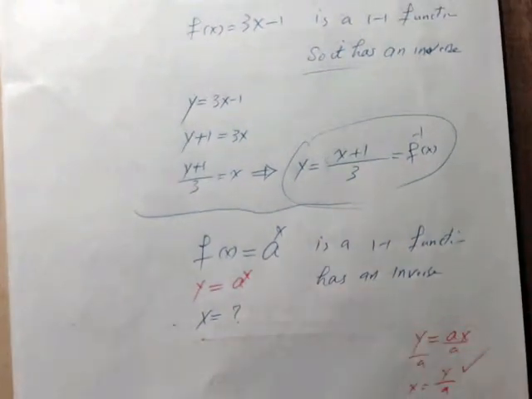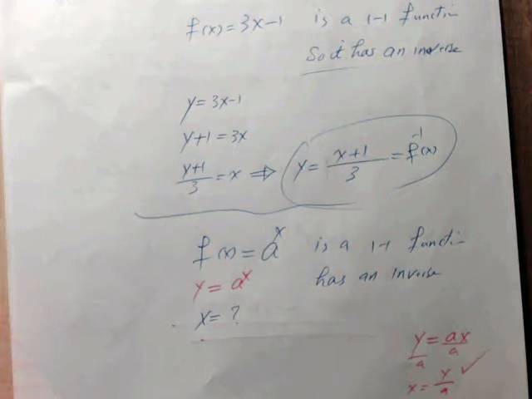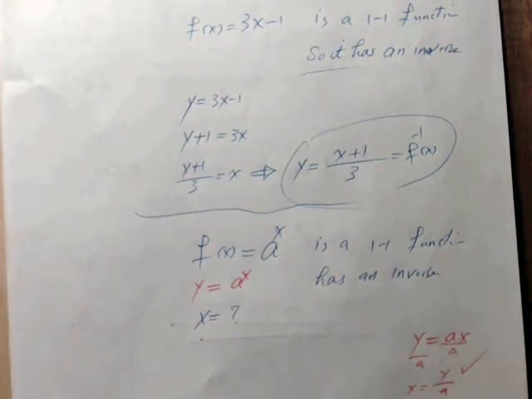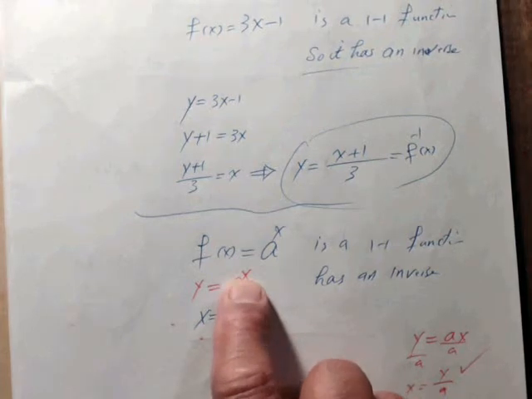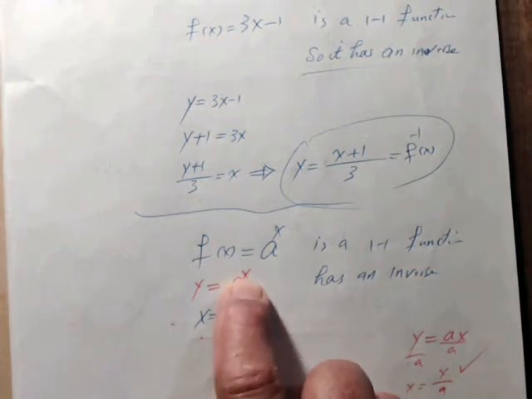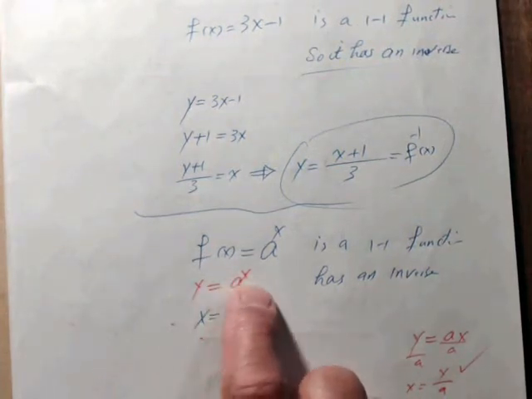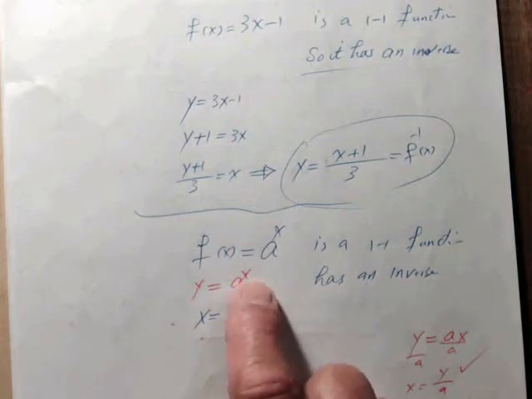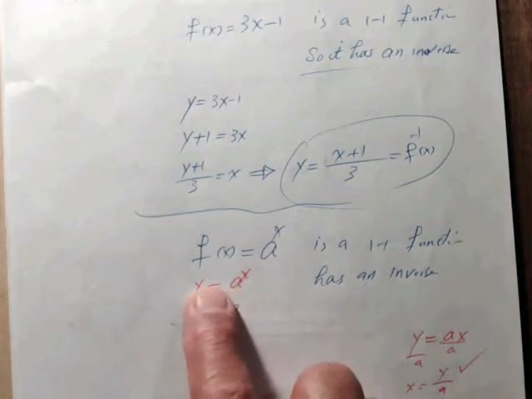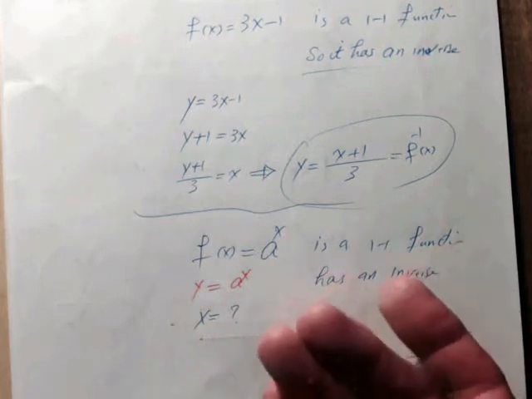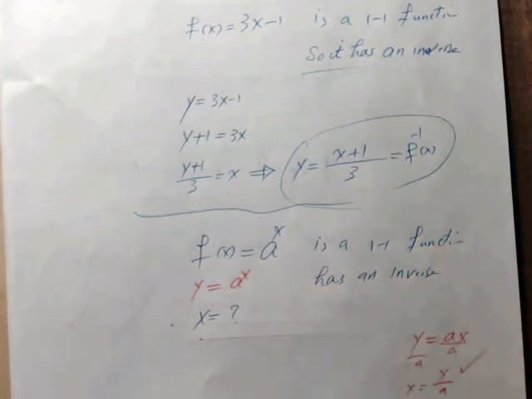So that's the idea. In order to do this, we need a new device called the logarithm to do this for us. The logarithm is a tool that we're going to define. It's a tool that helps us solve for an unknown when your unknown is in the exponent. If I had that tool, I could solve for x in terms of y, and then I would change x to y, y to x. I would get my inverse function.